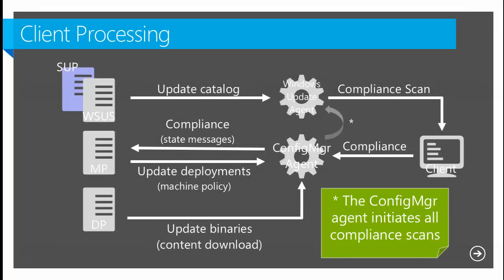Kind of what I just talked about, a summation of that whole piece we talked about. So we have the update catalog coming down from WSUS, really, which goes to the client via the Windows Update agent. The Config Manager agent itself tells the Windows Update agent, hey, go do a compliance scan. Like I said, it happens at various times. The client does the compliance scan. Compliance scan results are stored in WMI, and of course sent back up through our MP into Config Manager, just like all the rest of our data. And then the Config Manager agent itself downloads the binaries. So you have a lot more interaction here than most people think is actually there. It's not just WSUS, right?